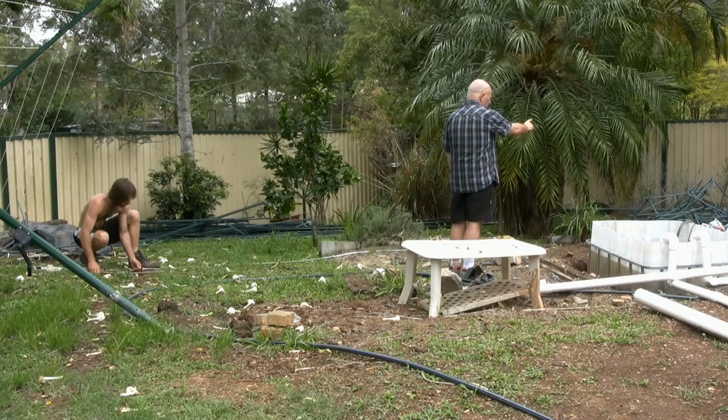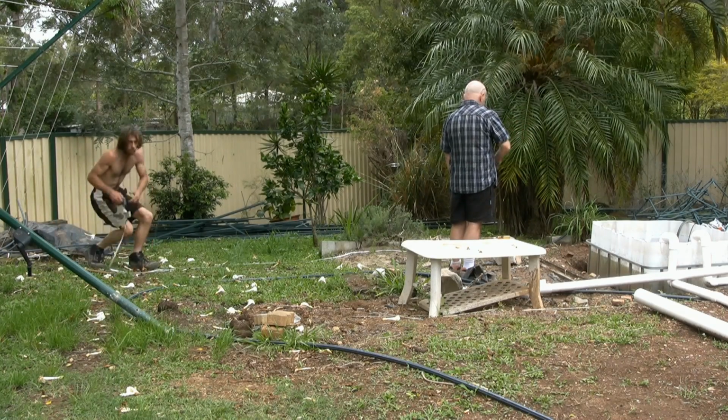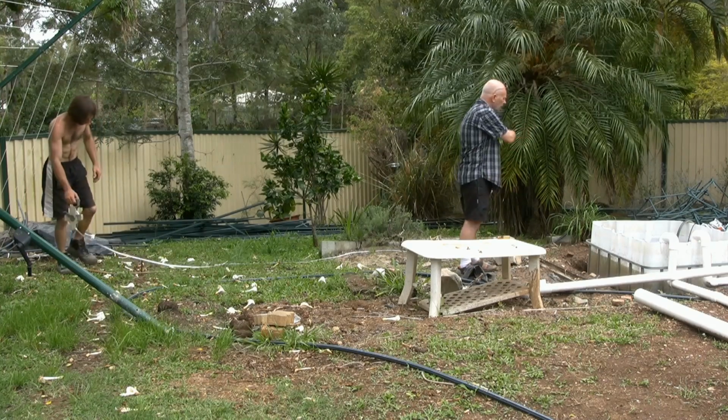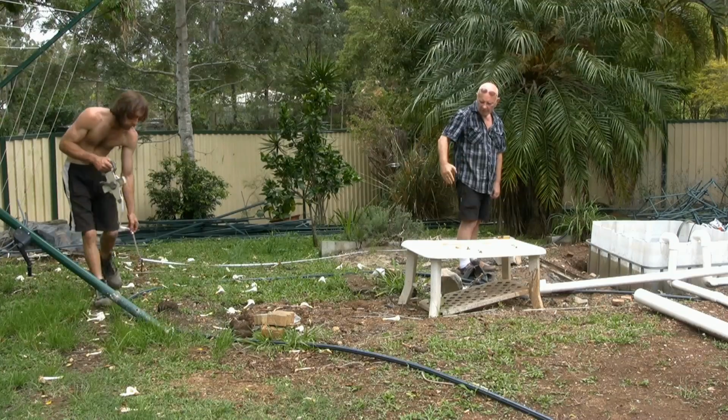Okay, it's measured from right over here, 6 metres through. Our wall is 6 metres coming that way, will be 6 metres going that way. And we'll have a 90-degree arc in here.